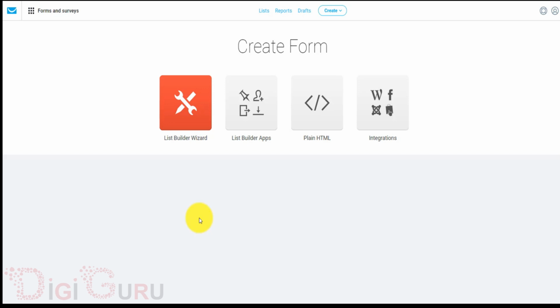If you find the designs provided by GetResponse sufficient, you can choose those. Or if you wish to build from scratch or from HTML, because you have a specific kind of form used in your website or a certain layout which your brand follows, you can do the same from here. Otherwise I would suggest selecting the templates which are about to appear. I think my internet is slow, which is taking a lot of time for them to appear. Right, it's slowly appearing in front of me.